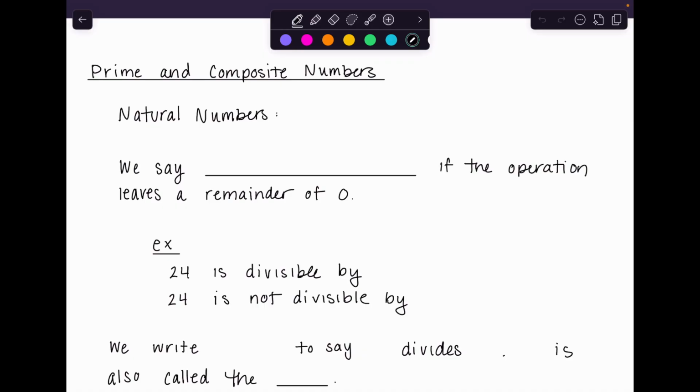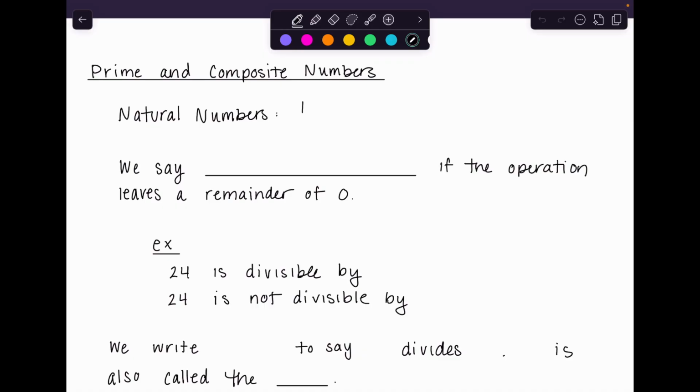You have everything in between them too, 1.7. You have fractions like 5/2. You have numbers that don't have a nice pattern like pi, that's 3.14159, and it keeps going on forever. So we're going to start with the classification of natural numbers. Every single classification has a special symbol for it.